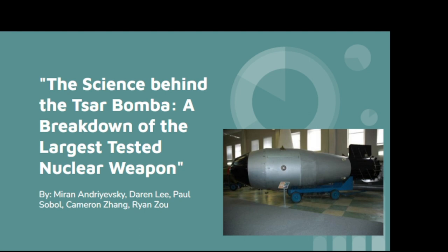It was developed by the Soviet Union to have an explosive yield equivalent to 100 megatons of TNT, but it was lowered to 50 megatons to give the pilot dropping it a chance of survival. This video will cover the principles and assembly of the bomb, the immediate effects at detonation, important statistics about the bomb, the short-term thermal and radiation effects, and the long-term effects of the bomb.